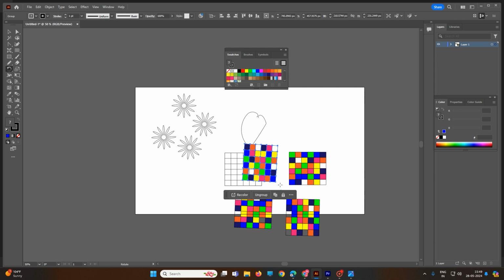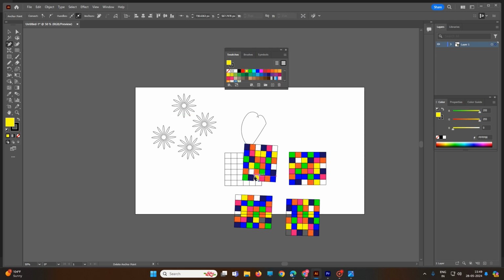With the help of the delete anchor point tool, you can delete parts to make a beautiful design. Like that. This is the beautiful design.